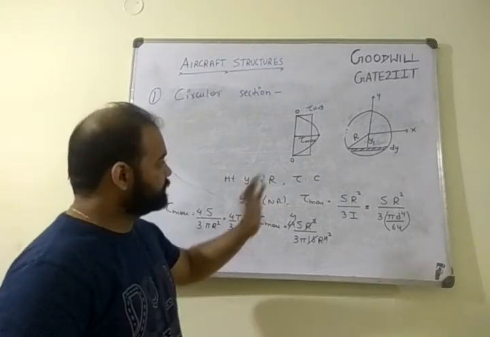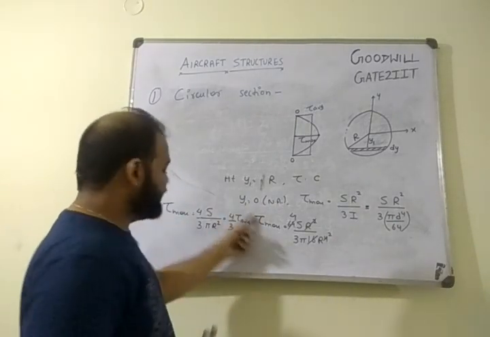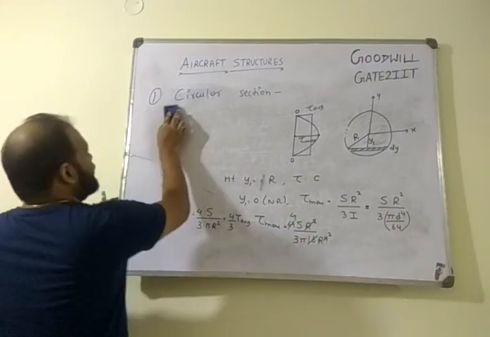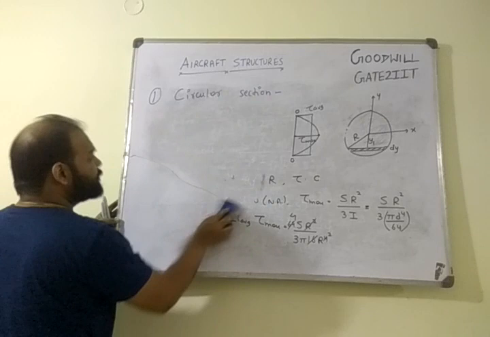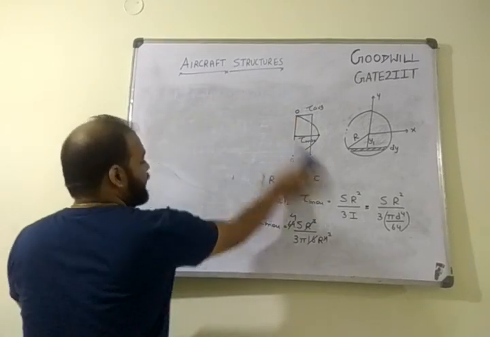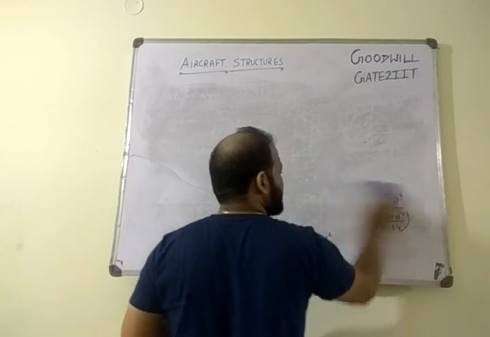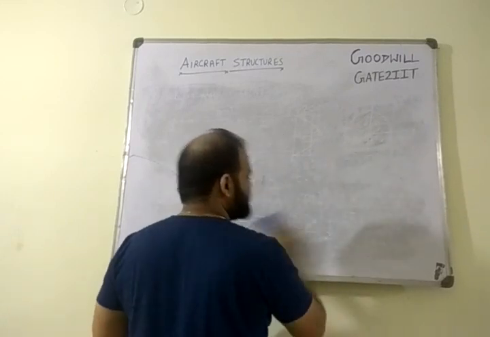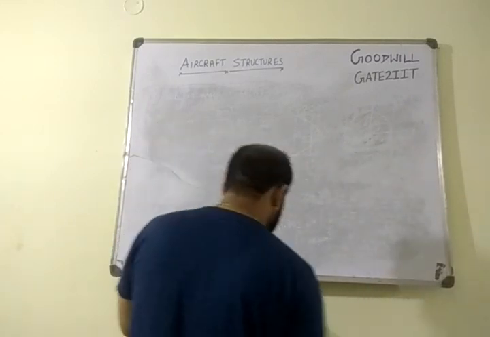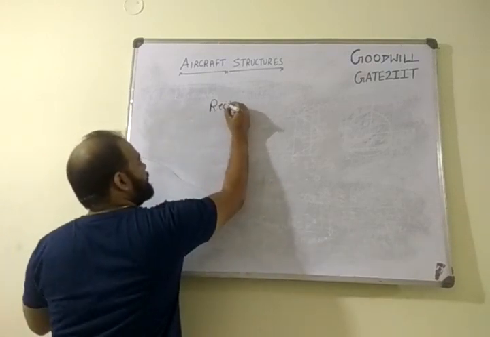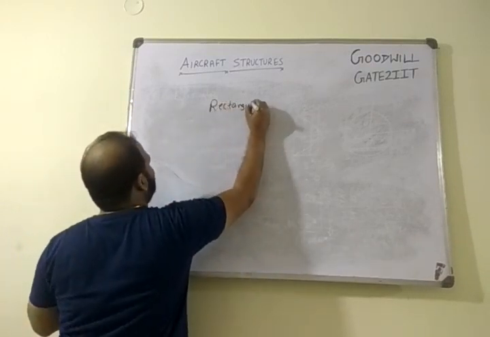Alright, so I hope you understand. So this formula we need to remember, and let's summarize this. Then I'll go to the I section. How to solve generalized cross sections, because you cannot do this derivation in your GATE exam, right? Every time considering a strip, and the I section is slightly on the difficult side, and it will be time consuming.